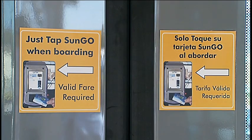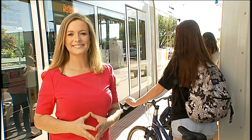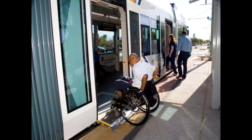Be aware that inspectors may ensure that proper fare was validated. Violators may receive a fine and a ticket. How you board depends on how you get around. Pedestrians can use rust-colored markings on the pavement at the stop as a guide to where to board. Streetcar passenger doors will align with those marks. Enter the streetcar through those doors.